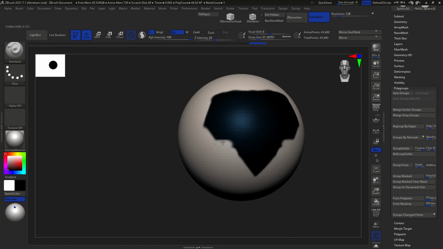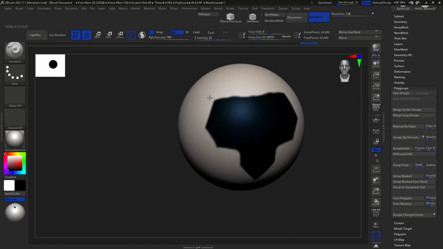Let's say I'm doing a robot plate or something, and I wanna do the shape. Some people like doing it with masking. Polypaint sometimes is very handy because if you make a mistake with a mask, you have to literally go back. But if you make a mistake with the paint, you can just paint in or out whatever you need. So let's go like this, like this, like this. Actually, let's unify this together.